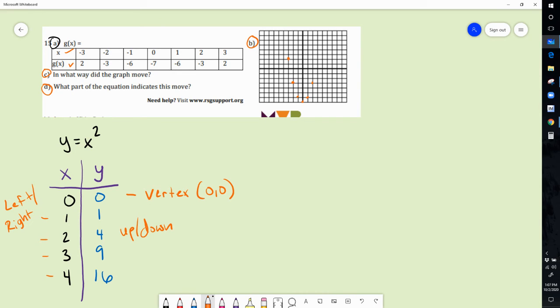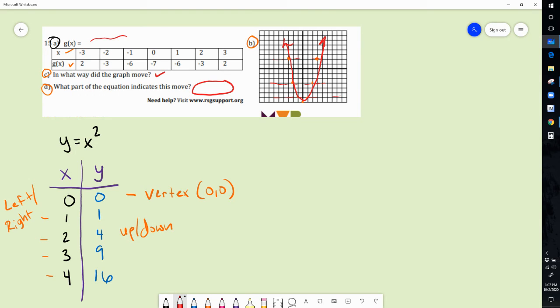And it's pretty easy once you get half of them because they're always the same height on the other side. So once you know where your vertex is, you'll realize that the points on both sides are always the same height, and you can get them a lot easier. So you can go ahead and put the line through your graph. You can probably do a better job than me on paper. And then you go ahead and say, okay, in what way did the graph move? Do this next. It should be pretty clear. And then after you do that, say, okay, I'm going to write the equation next. And then lastly, what part of the equation indicates this move?